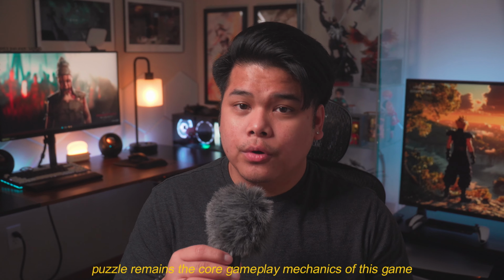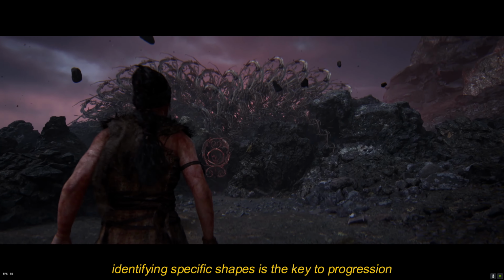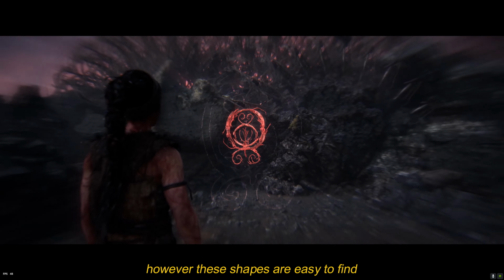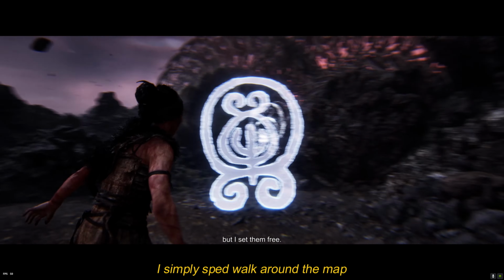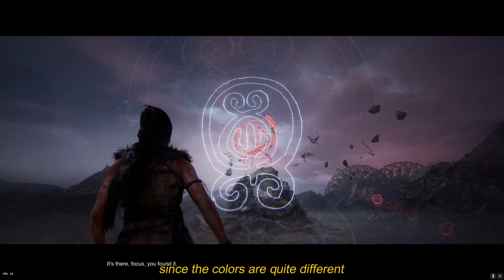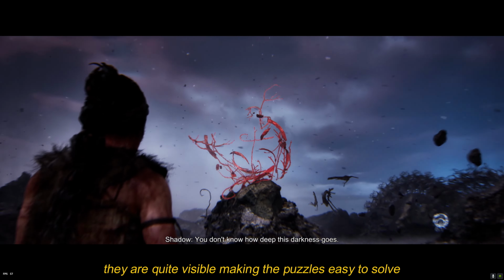Puzzles remain the core gameplay mechanic of this game. Identifying specific shapes is the key to progression. However, these shapes are easy to find. I simply speed walk around the map until the game indicates I am near the shape I need to look for. Since the colors are quite different, they are quite visible, making the puzzles easy to solve.